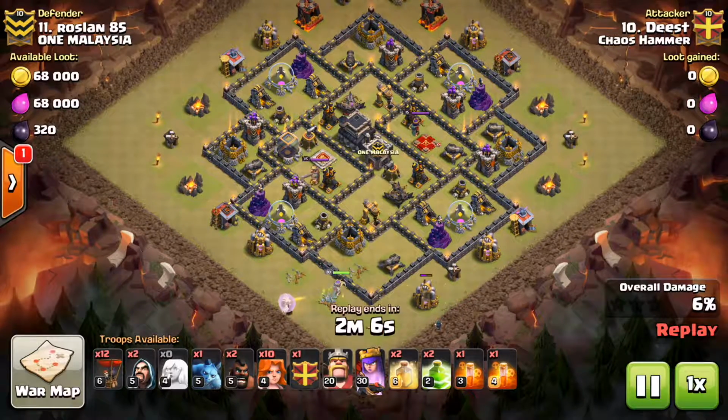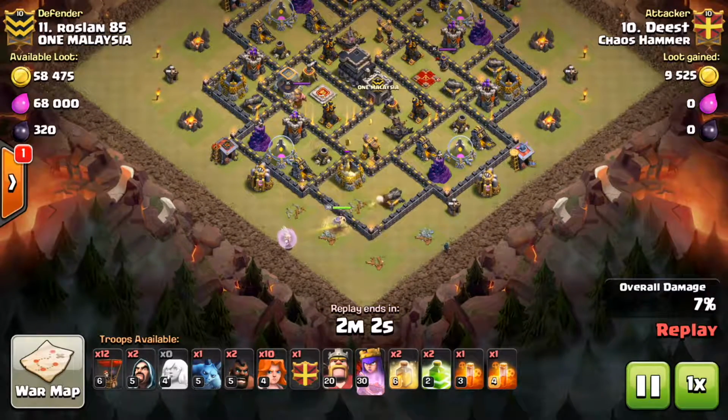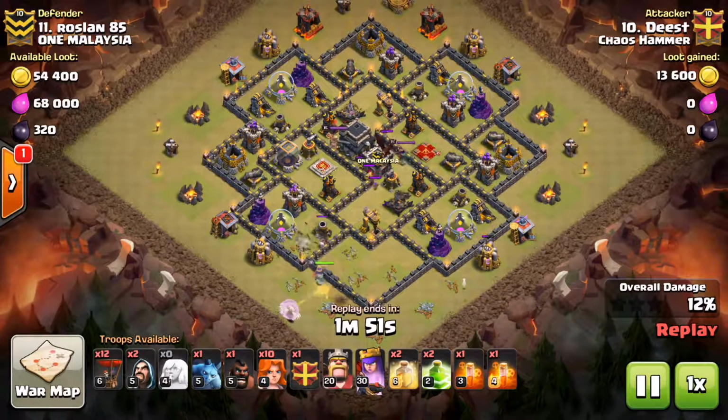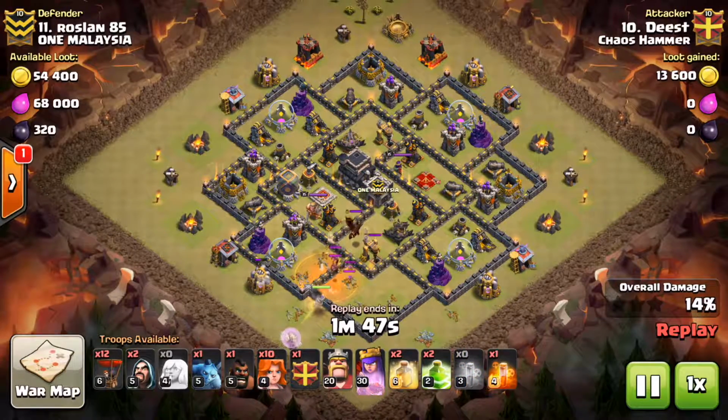So there he has dropped his queen with her healers, and then drops a wizard to take out some of those buildings while those defenses are targeting the queen. And so from there he uses one hog to trigger the clan castle troops so that his queen is able to deal with that. Pretty nicely done.